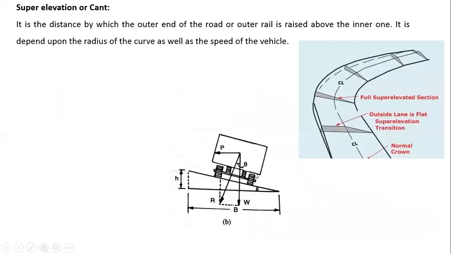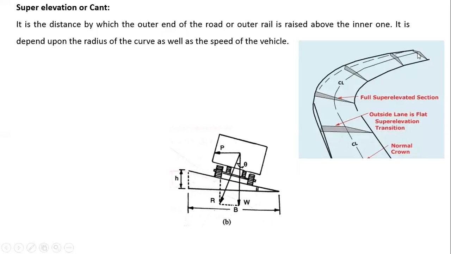Now what is the meaning of superelevation or cant? Okay. Now look here. In this diagram, this is my road here. Okay. This is about the straight, and then we have a curve here. So we'll notice that this is my center line of the road, this one, CL, center line. Now, on the center line, the road is raised higher at the center with respect to the two edges. So this elevated portion, that is called your camber.